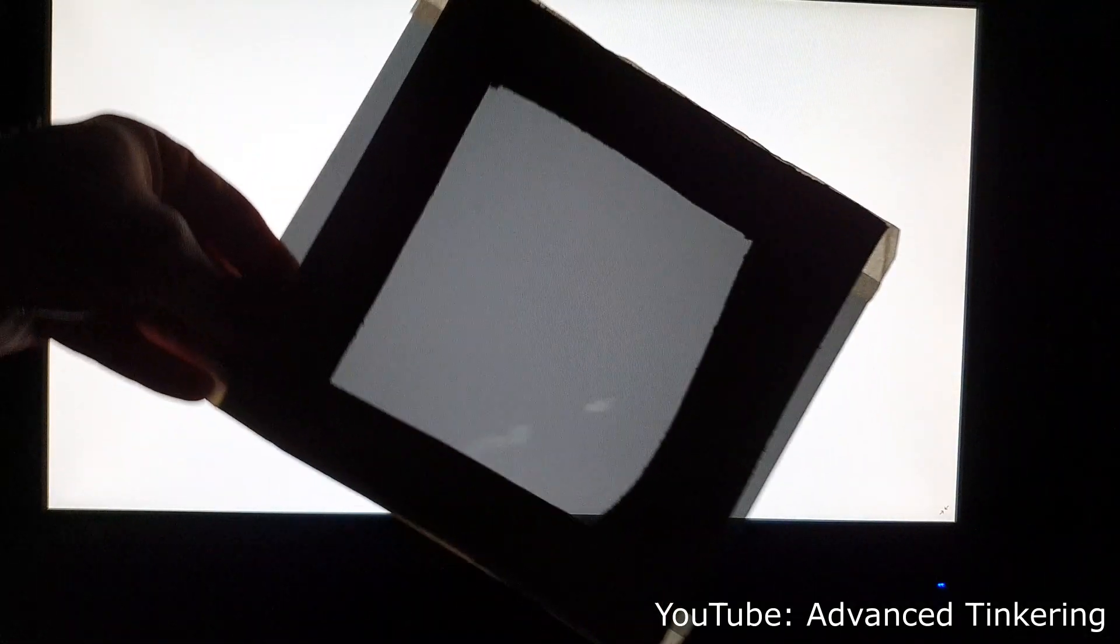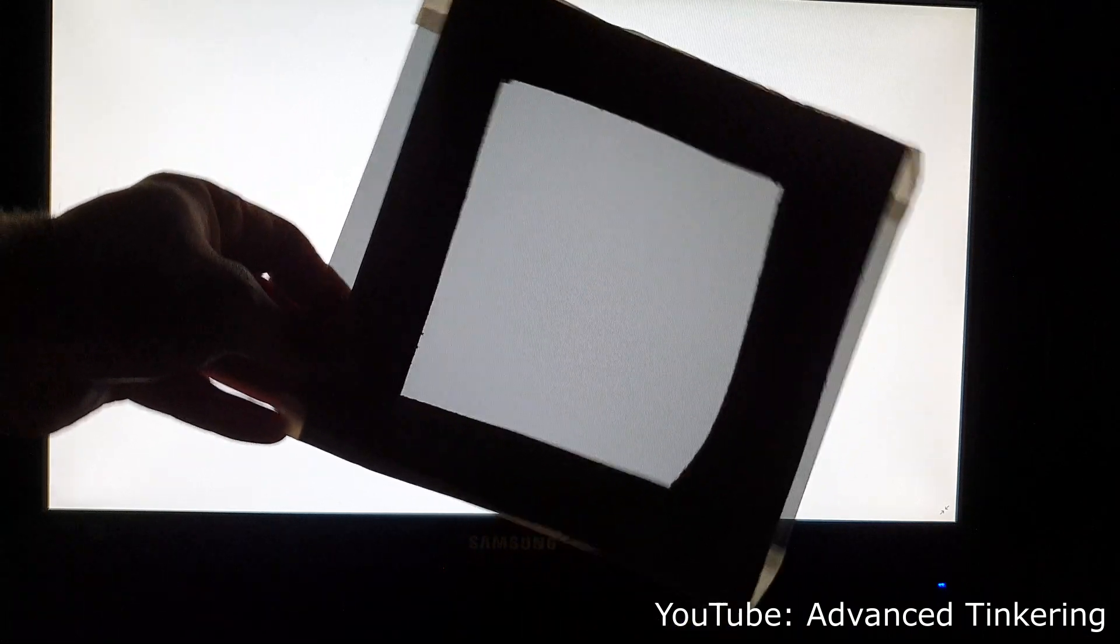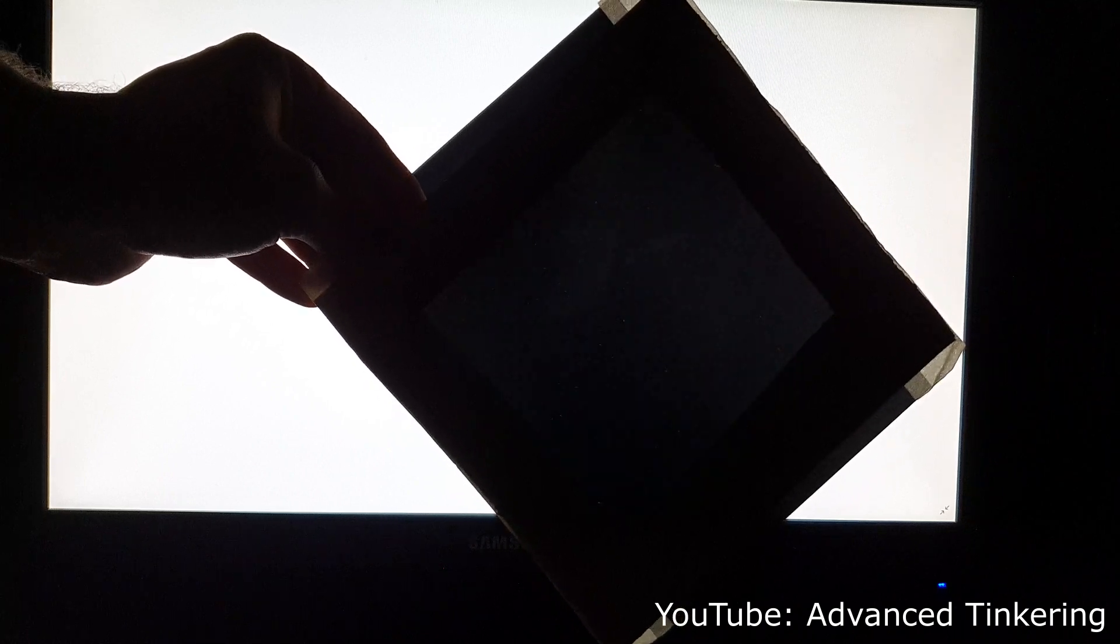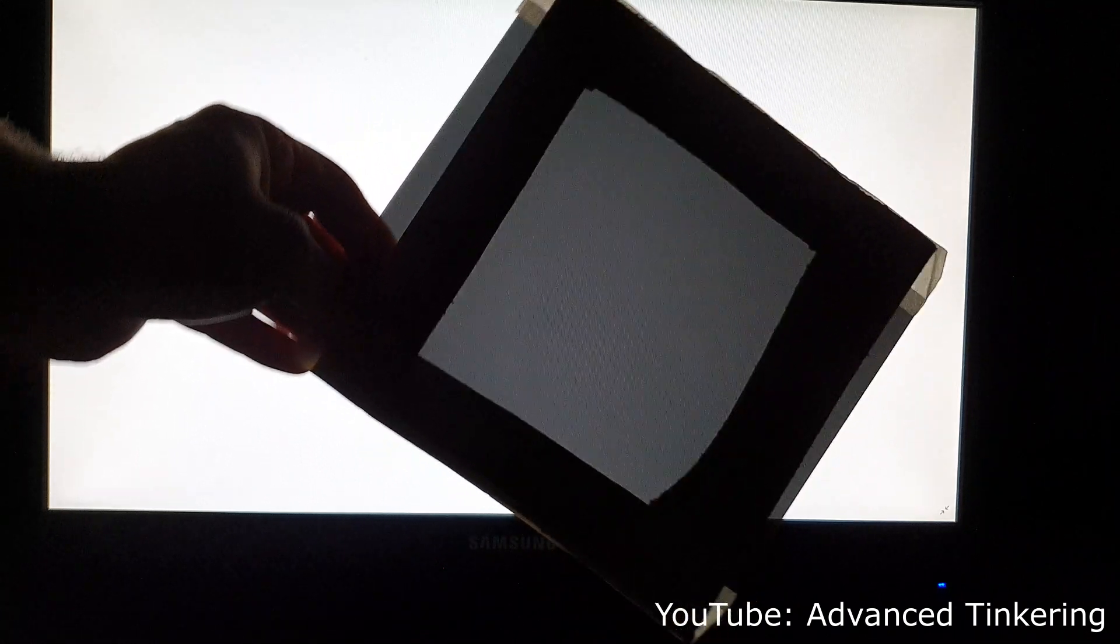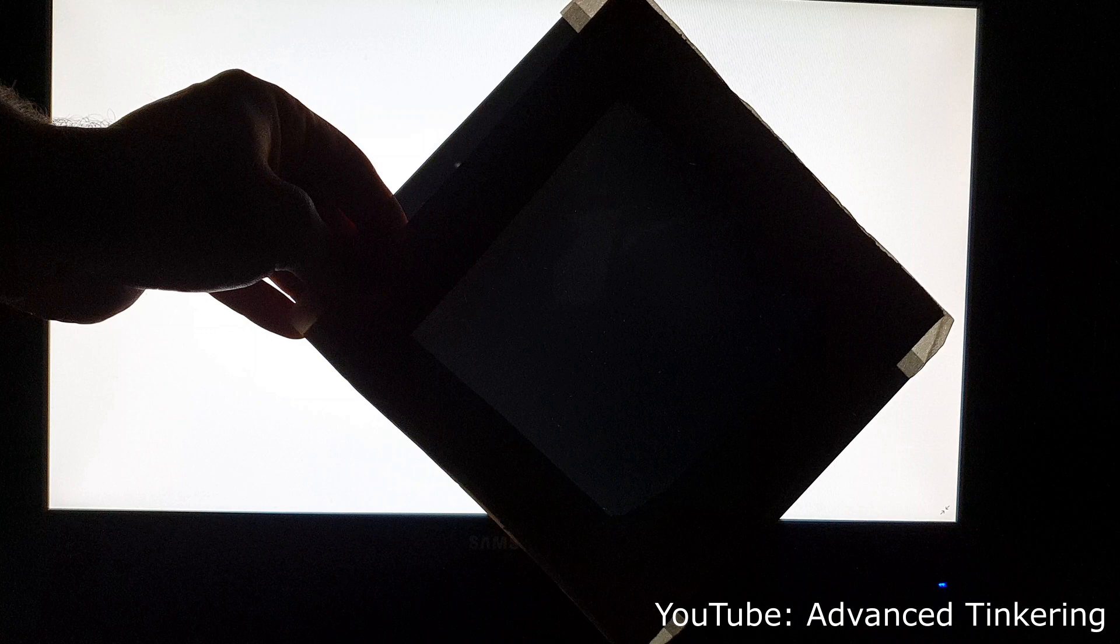If I now place the polarizer in front of the LCD monitor, you can see that the brightness changes depending on the relative angle between the polarizer and the light source. If the polarizer has a 90 degree angle relative to the light source, no light is getting through and you should see a black image on the polarizing foil.